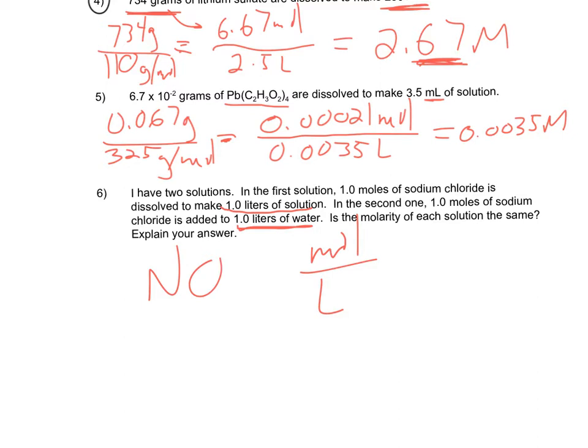So it's not much. 58 grams of salt added to a liter of water isn't going to make the volume dramatically different, but it is different because you're starting at a liter and then adding on to that. So the solution would have a volume greater than 1 liter, which affects the calculation of molarity. Whereas in the first solution, you put the 2 things together and the final volume is exactly 1 liter. So it's a small difference, but that's sort of a classic type of concentration question that you would see.